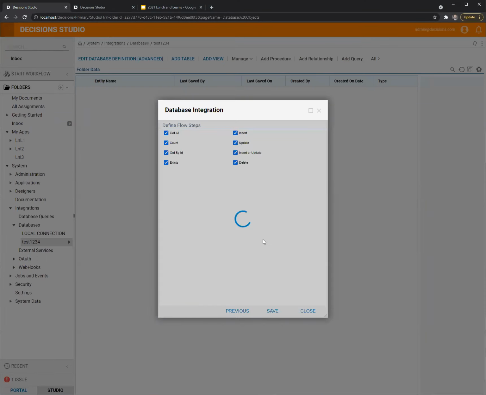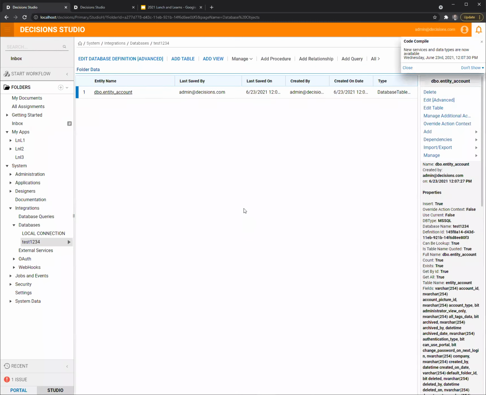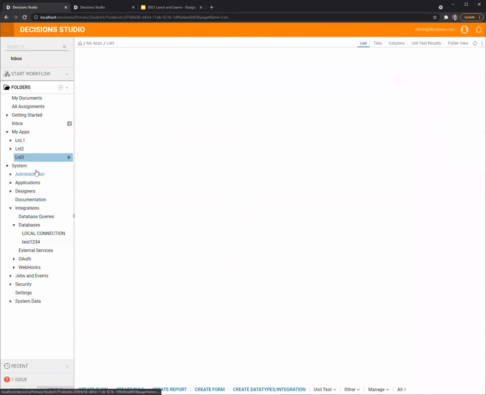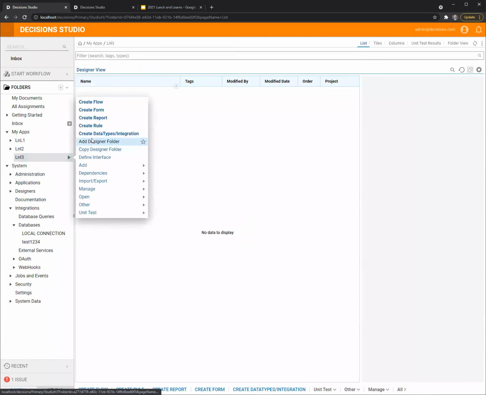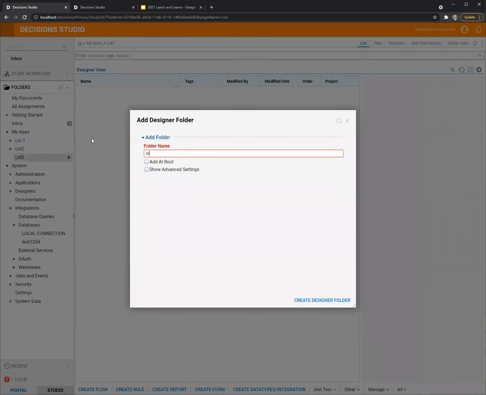So I'm going to add this. So now the name of this thing is going to be DBO entity account. So if we come into this folder here, and let's call it connection rename questions.